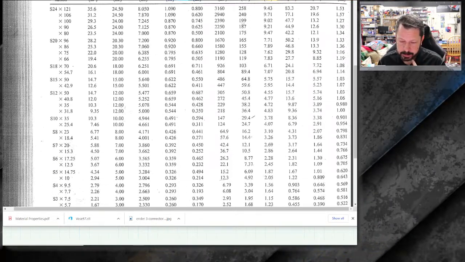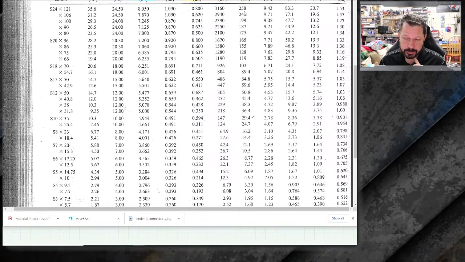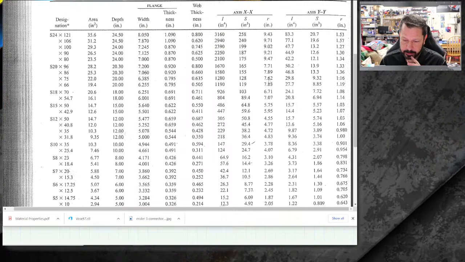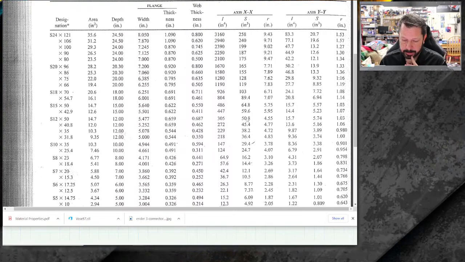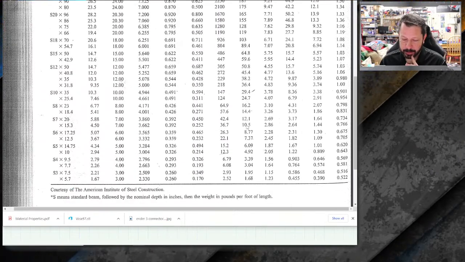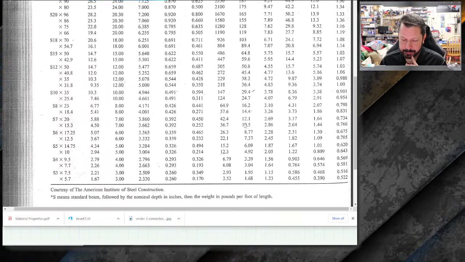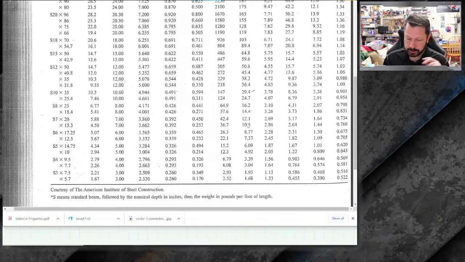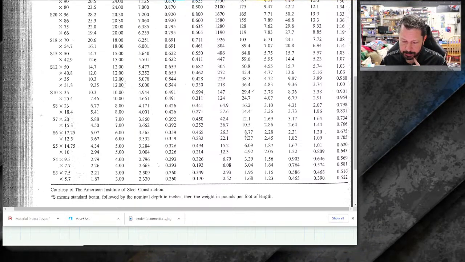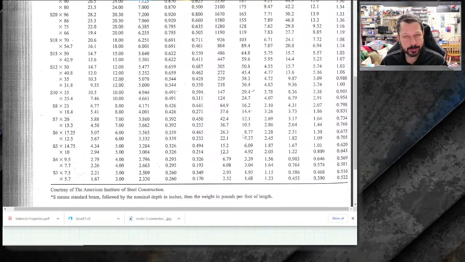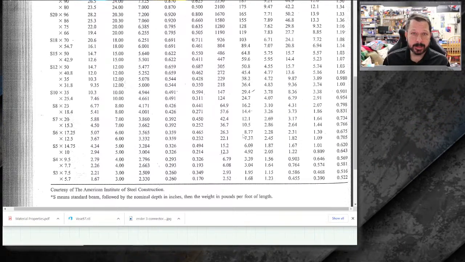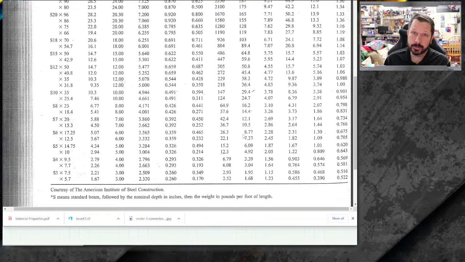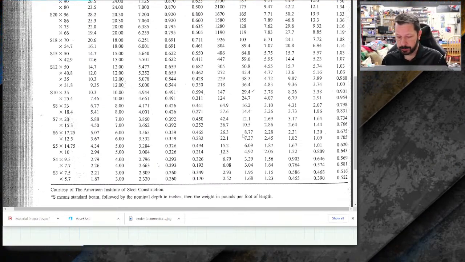So we need 10. These certainly work. 258, I only need 10. Some of these won't work. There's a 5 in there. Oh wait, that's the radius of gyration? Never mind. Here, 10.5. That looks like the one that's lowest on the chart. Maybe not the right one, but the lowest on the chart. That would work. All of these 8.7s and 1s and all that, those are not strong enough beams. They would fail. They may not break in half, but they don't meet my factor of safety of 2. So those are too small.